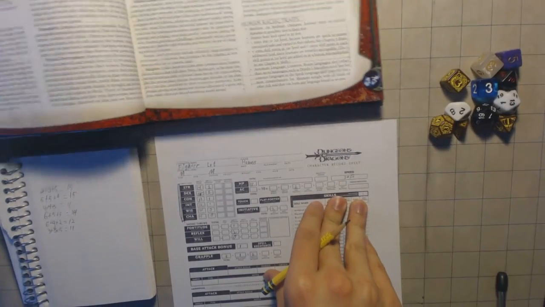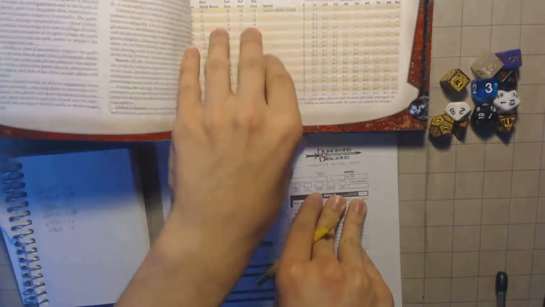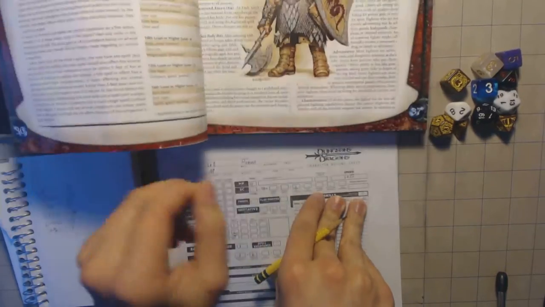So now we're going to go ahead and take a look at the book here. The book's really not going to be explaining too much, but I'm just going to quickly flip to the fighter section to give me a little bit of help here, because I need to check up one little thing really quick.